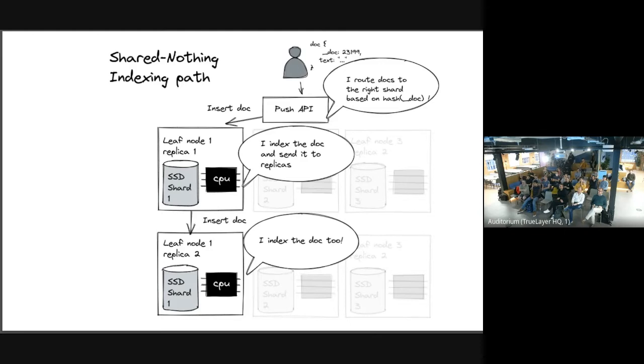One remark: if you are using Elasticsearch, for example, you are doing the indexing multiple times. If you have one primary and two replicas, you are indexing your document 3 times: once on the primary and once on each of the two replicas.